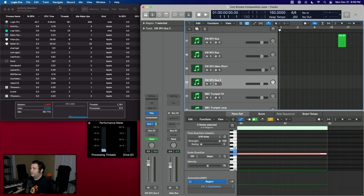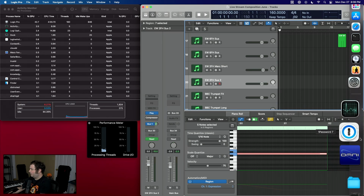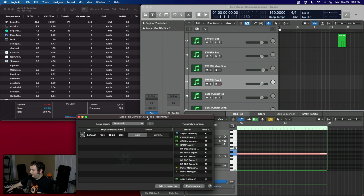So we'll be looking here. I've got a similar setup. We've got the Activity Monitor here. I've got the Logic performance meter. So I'll pull up the temps here. The temps are pretty phenomenal, I have to say. Right now we are sitting at 29 degrees Celsius, which is pretty crazy. 28, actually. It's going down.